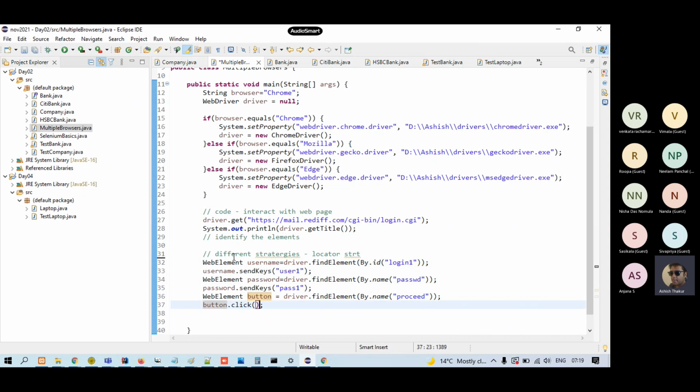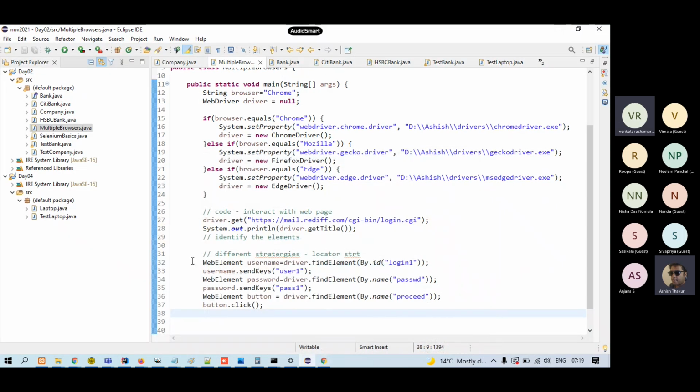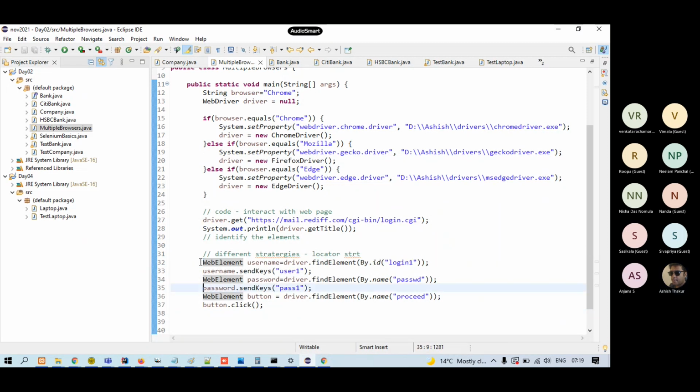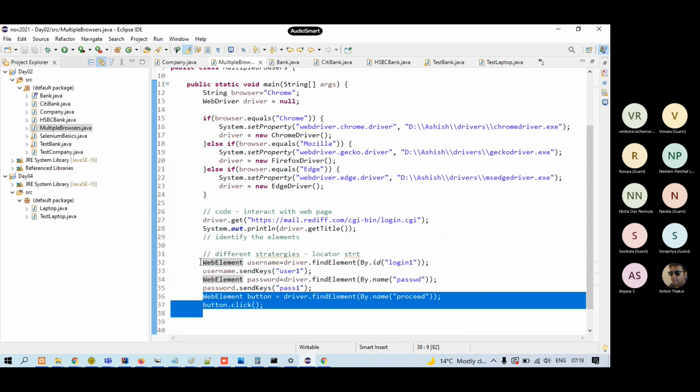Right. And now, to interact with one element on the web page, you are writing two lines of code. To interact with a single element, you are writing two lines of code.